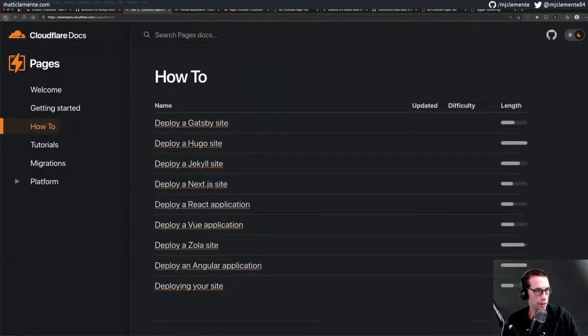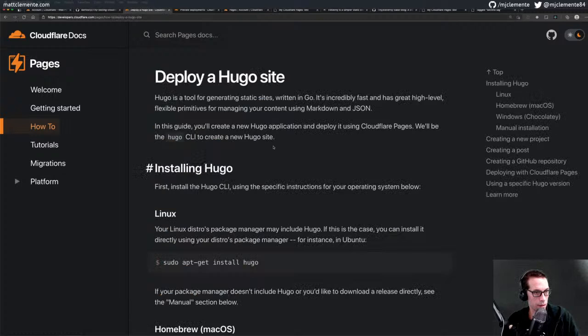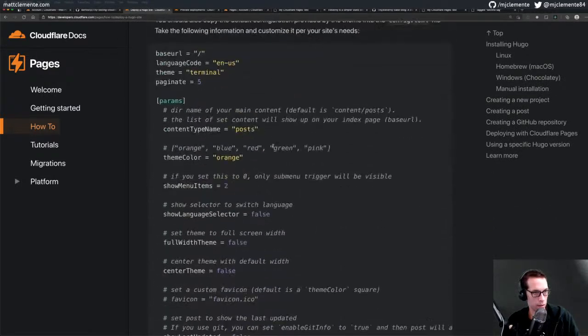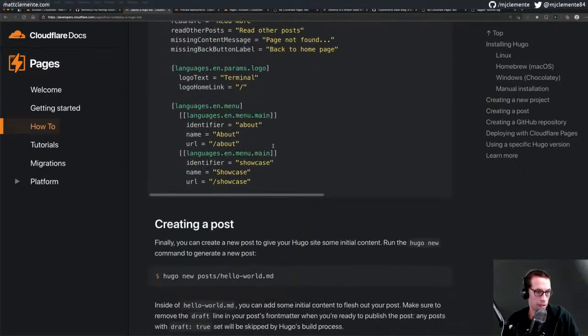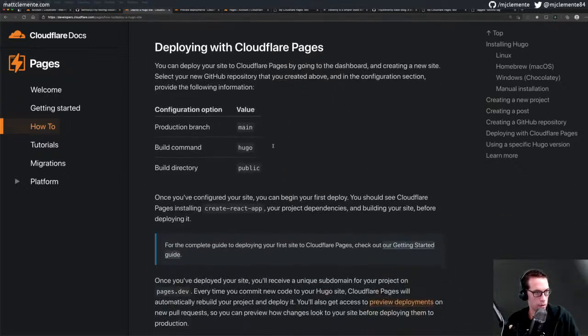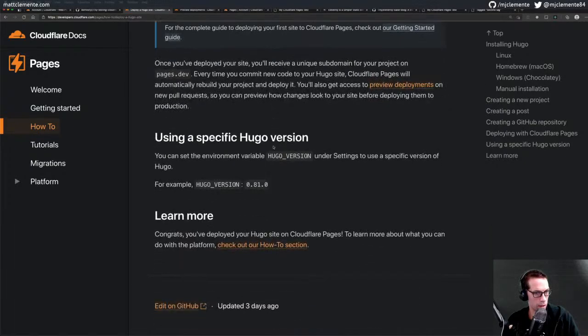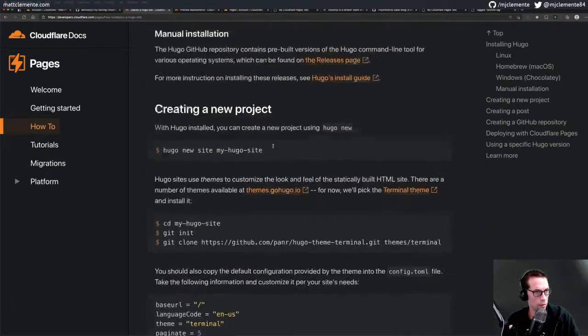This is a funny page, just with no updated line and no difficulty line, just the length. Oh, and here's Hugo. So you need Hugo on your own machine. So this is just basically JAMstack instructions for setting up a Hugo site, and then running it. Cool, very nice.